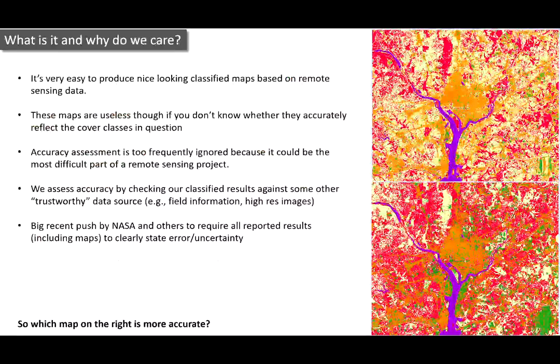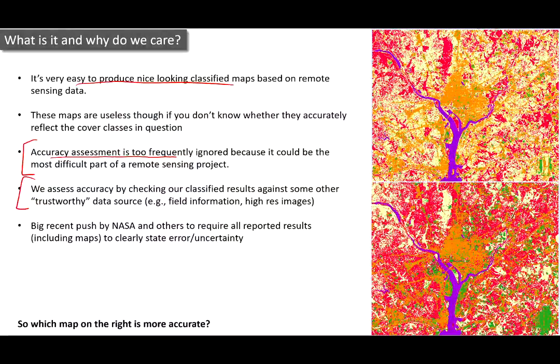So as I kind of said already in class, why do we care? Well, it's easy to produce good looking maps and kind of wave our hands at whether they are accurate or not. But we definitely don't want to ignore the actual accuracy assessment, even though it's a little bit difficult. As I just said, it's a very manual process regardless of how you do it.